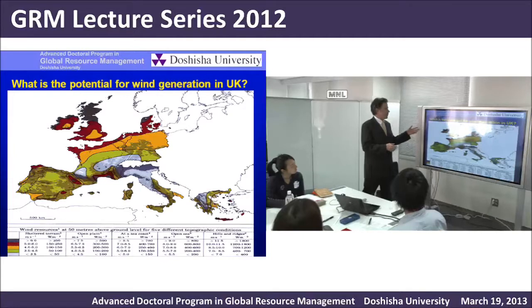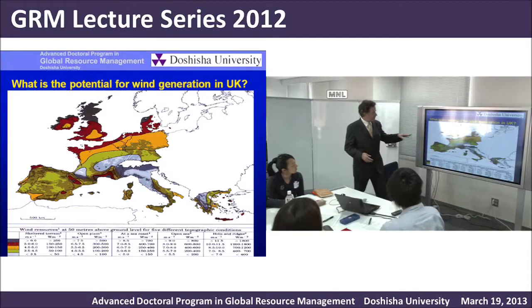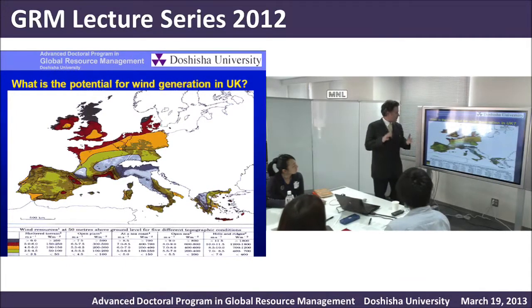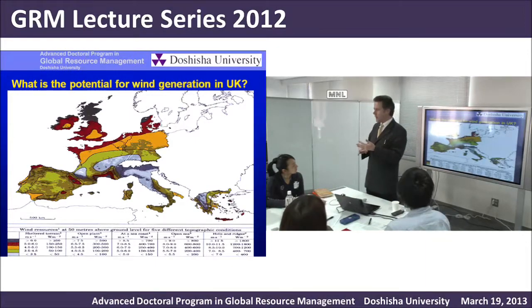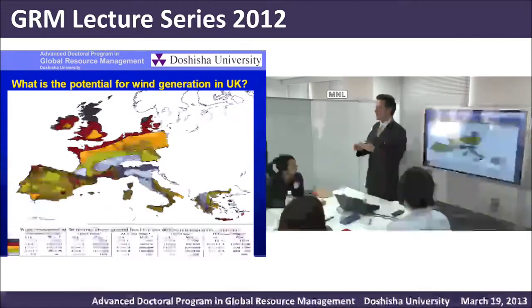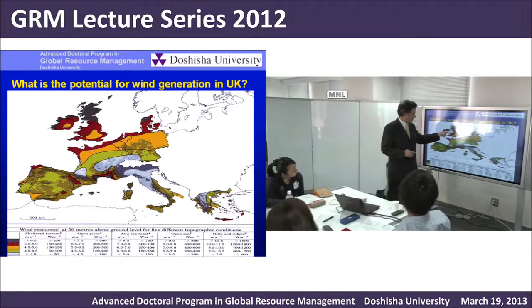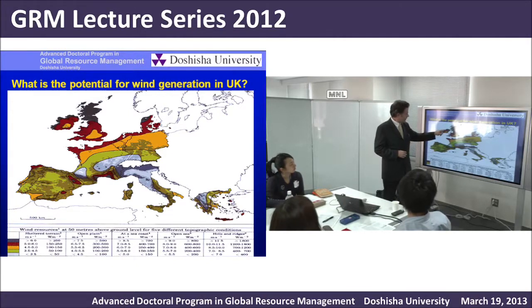So, what is the potential for wind generation in the UK? Here's Great Britain. Here is Ireland. I don't know if you're confused. Sometimes we call it UK, sometimes GB, sometimes England. There are three countries here: Scotland, England, and this is where I'm from, Wales. And this is Ireland. The three countries here are Great Britain, and Northern Ireland is attached politically to Great Britain, and then you have the United Kingdom. Ireland, the Republic, is a separate country under the United Nations.